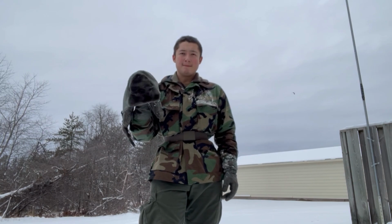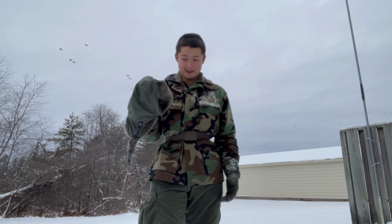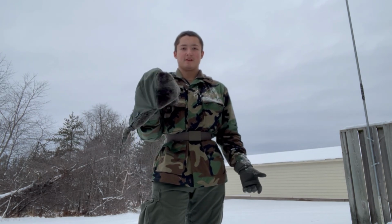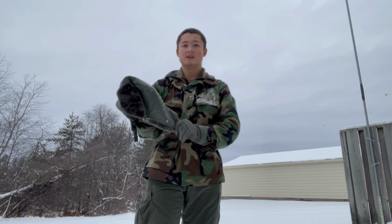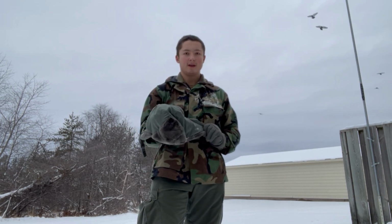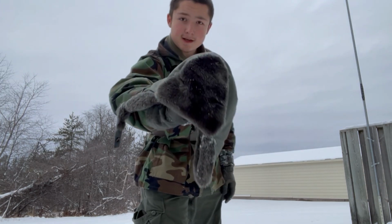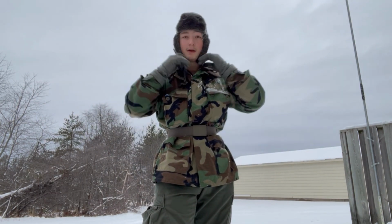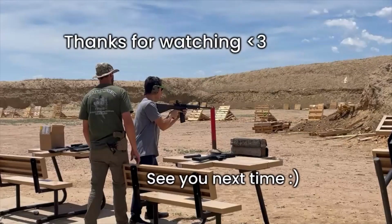Yeah, guys, we're trying to find pictures of this in use. It's kind of hard. I've literally never seen a picture of it actually in use, but I know it was in use. You can find pictures, but I don't know if it's this hat specifically or that Model 1943 hat. But overall, it's a great hat, and you should probably get one because this is warm and it's drippy. Surplus, cold weather hat, very nice.